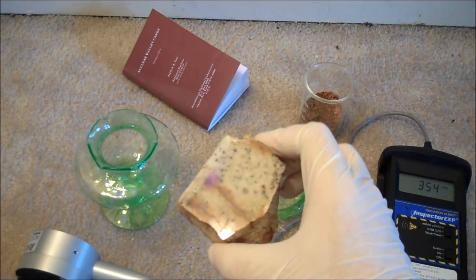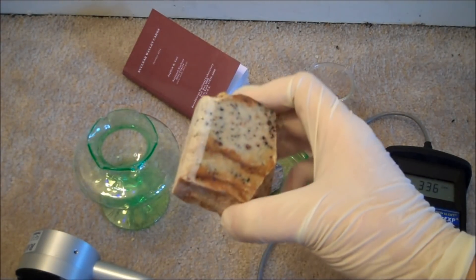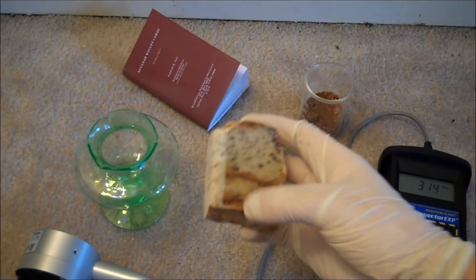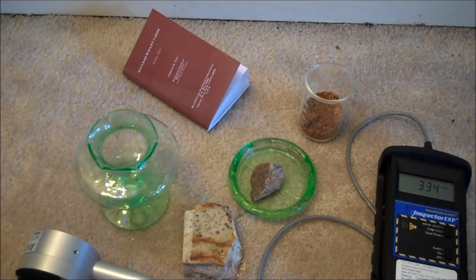Uranium exists inside of many things. For example, it may be inside of your kitchen tiles, your kitchen countertops, or your bathrooms, your porcelain. Locked away like this, it is not of very much concern. The human body, on average, has a few atoms of uranium in it at any given time, anyway.